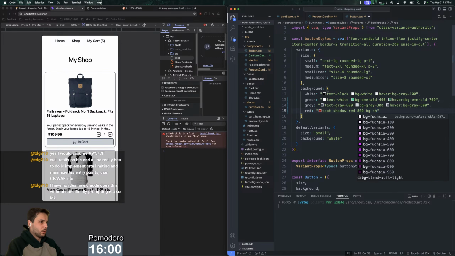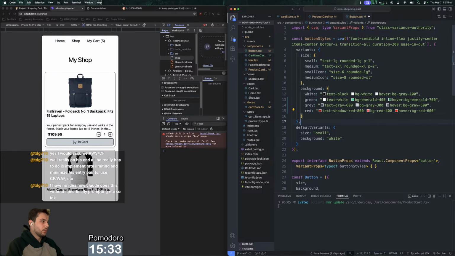BG red, I don't know, 400. And then hover BG red 600 maybe?